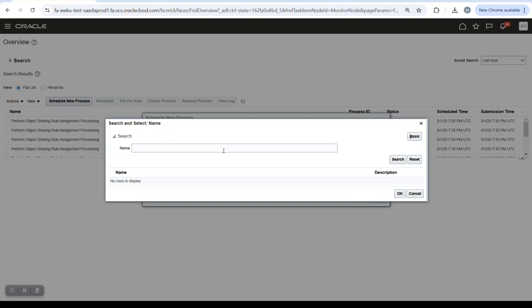Again, before running the process, you have to set up the last day of your fiscal year as an adjusting period. You have to set up the first day of your next fiscal year as an adjusting period also. Ensure that the adjusting period is open.